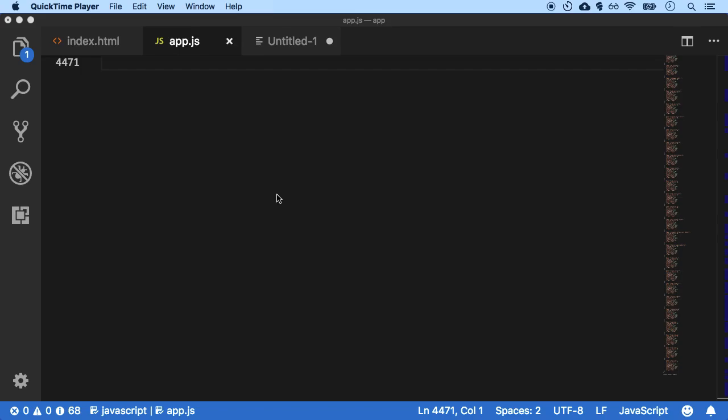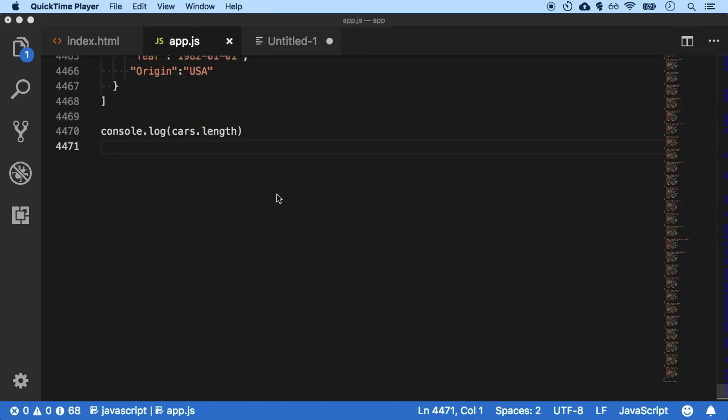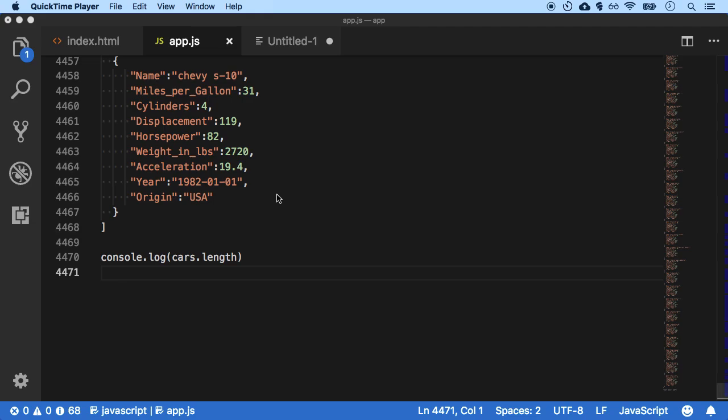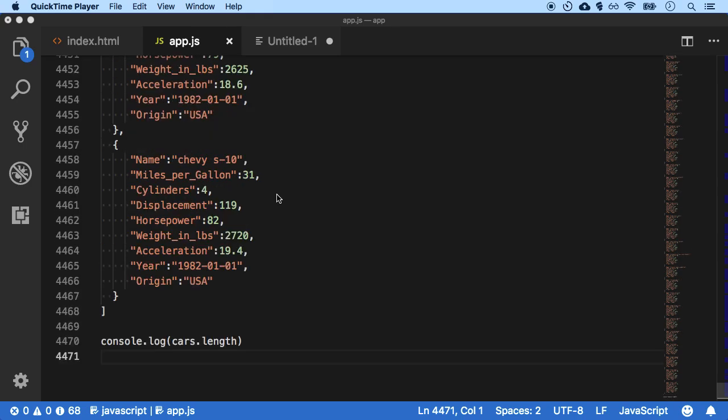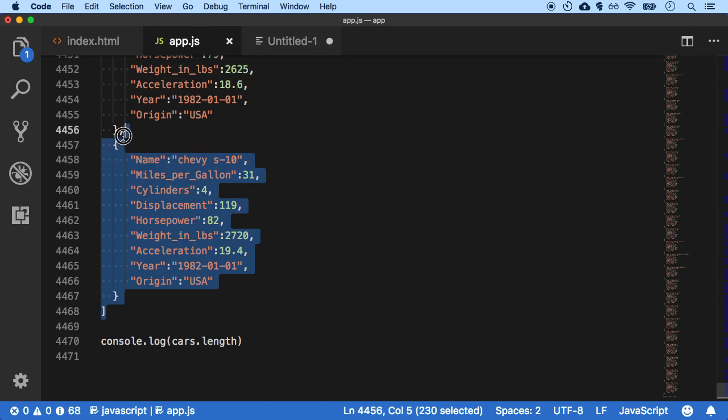Another very useful method in array is the map method. It's very similar to filter, but just the way filter is used to narrow down the list of array and make a new array out of it, the map method actually takes our original array and then creates a new array out of it. But in this case, it will make the new array look like whatever we want it to look like.